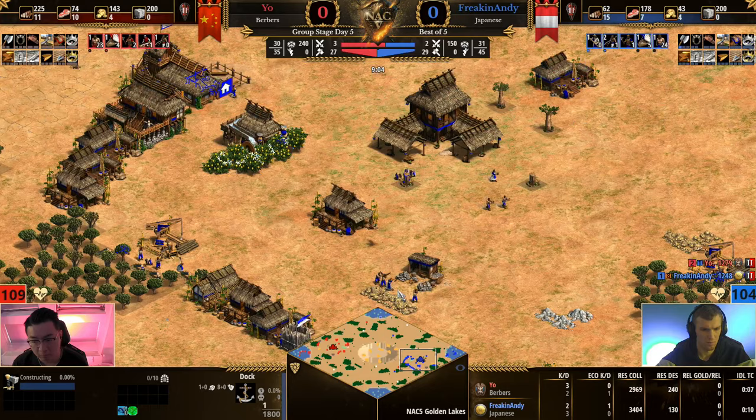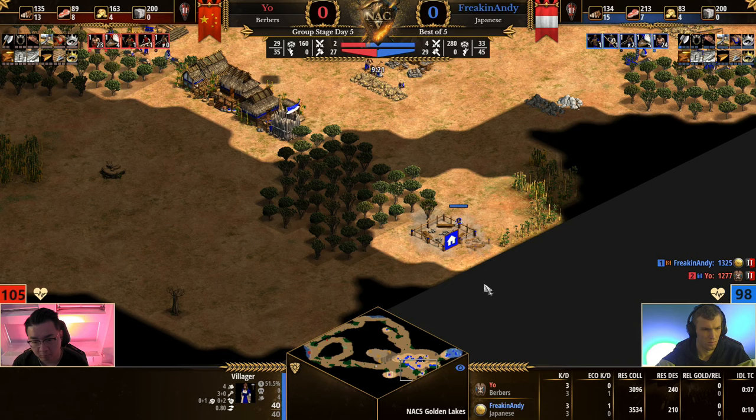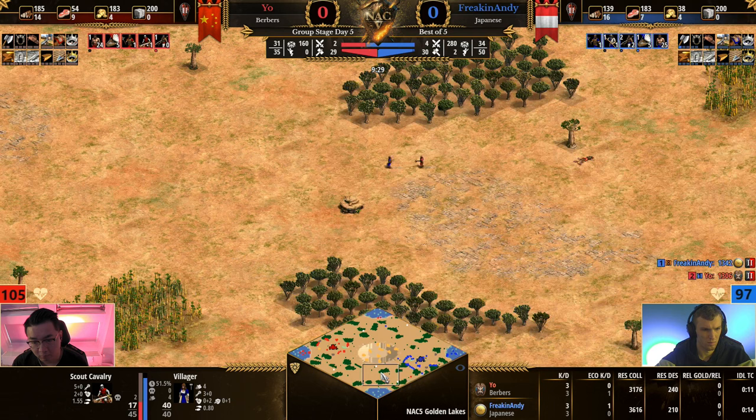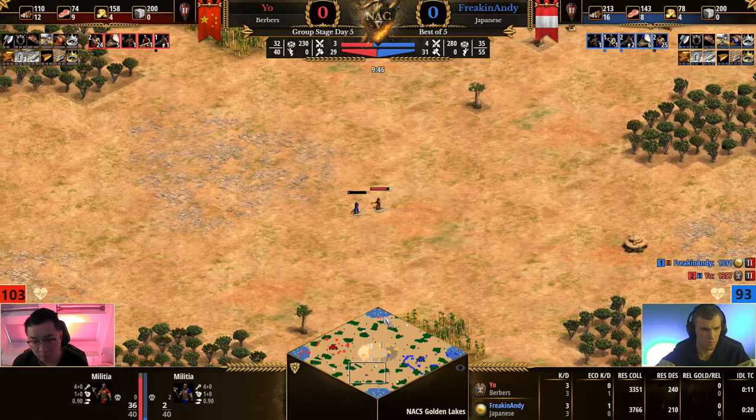Beautiful first engagement from Yo. I don't think he's going to be upset that he doesn't find much value against the villagers with his militia. He stalled out the opening from Andy. That is fantastic. Does he get the quick wall down here? Yo spotted it, but it is just a single palisade wall that needs to be tapped in order to secure that side of Andy's base. So while Andy will have been sad to lose the military battle, he'll be happy to have not taken any economic damage in return, still sporting a small lead in the eco department.